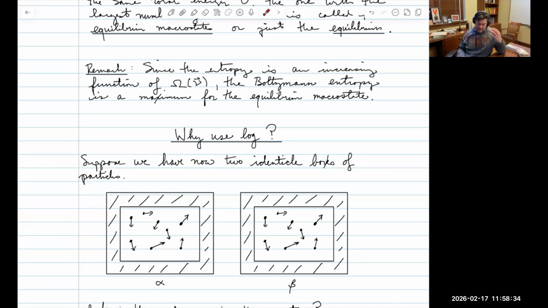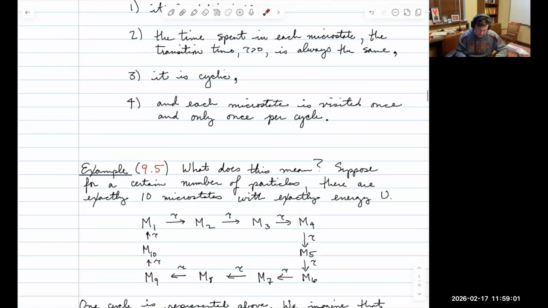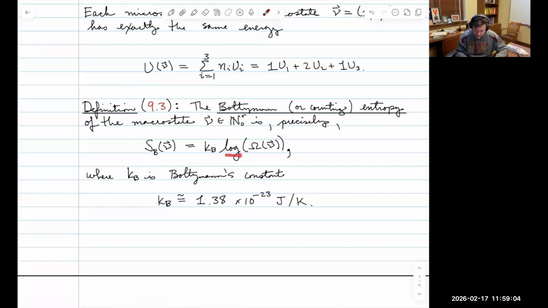Again, the Boltzmann entropy, or the log function, is an increasing function of the number of microstates. So if I look for the one macrostate that has the largest number of microstates, that's going to be represented in the Boltzmann entropy as a maximum. So we maximize entropy to find the equilibrium. Maximize entropy to find the equilibrium. And the reason why is because the log is an increasing function of this. So we're looking for that state which has the largest number of microstates. So why not look for the log of that state?